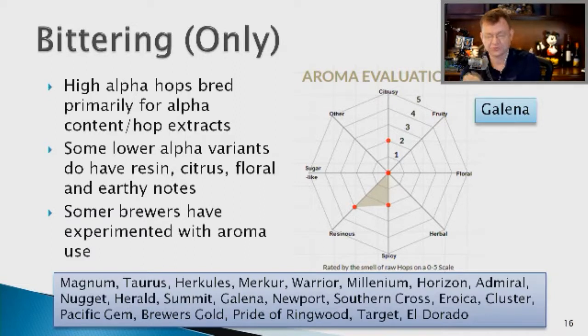So they drove the hop research programs, funded them. And it created a whole bunch of hops that are primarily bittering hops. They don't have a high percentage of aroma oils in them, but they are very cheap generally, and they're also great for bittering. So this includes things like Magnum, Hercules, Millennium, Southern Cross, Eldorado. Great for boiling, not always great for aroma, although some people have been experimenting with aroma use. Depending on what you're trying to target, you can look up the aroma oil contents. You can use them in some cases for aroma.